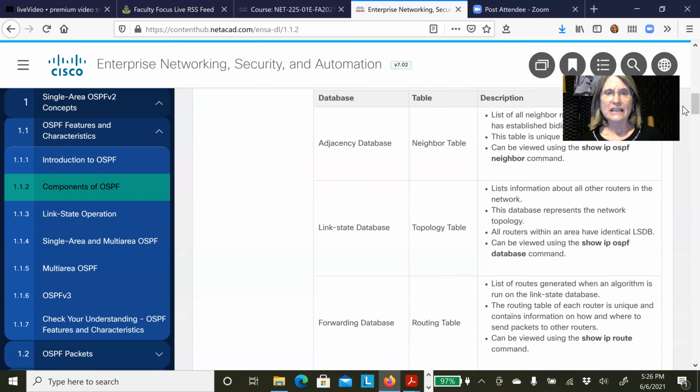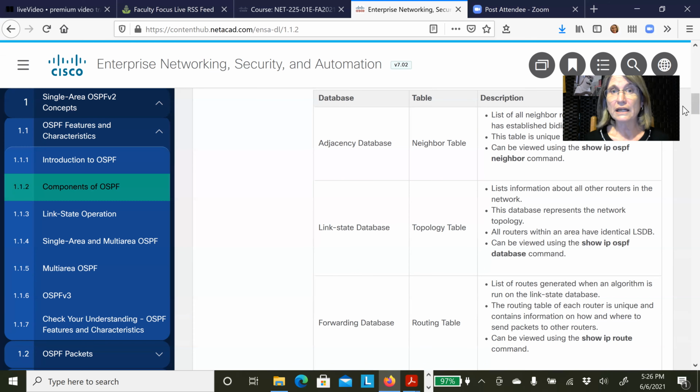So the link state database represents the network topology. And remember also to keep this in mind, the link state database is often just referred to as LSDB. So that's just the acronym for link state database. But you'll often see in the reading LSDB, and you're going to be expected to know what that means. So the acronyms are important to recognize.